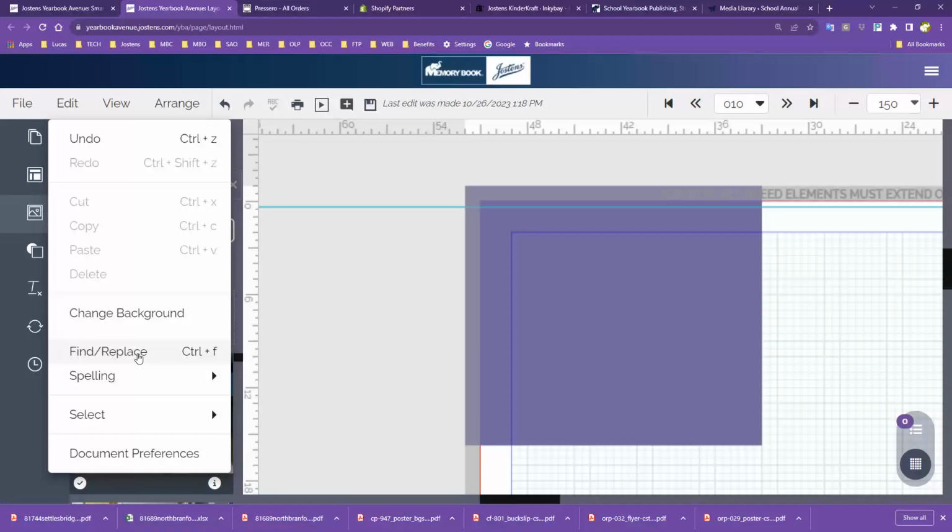Some other simpler options we have for text. We have some find and replace, and we have kind of like a spell check where it checks for those things. Now, it's not as robust as something like you would see in Microsoft Office. It's going to find stuff that it thinks is misspelled, but it's not going to be looking for grammar usage and stuff like that.